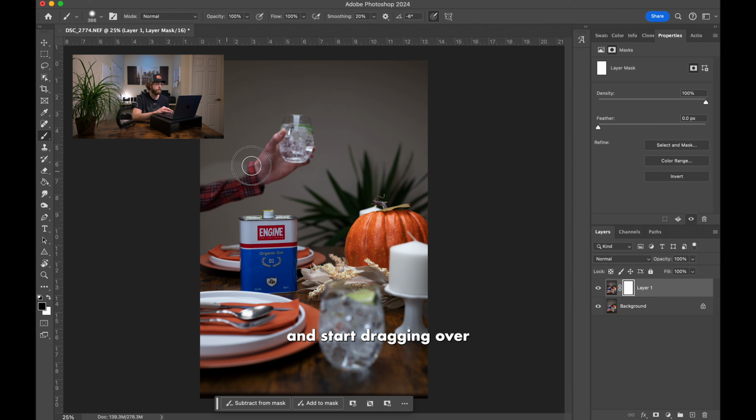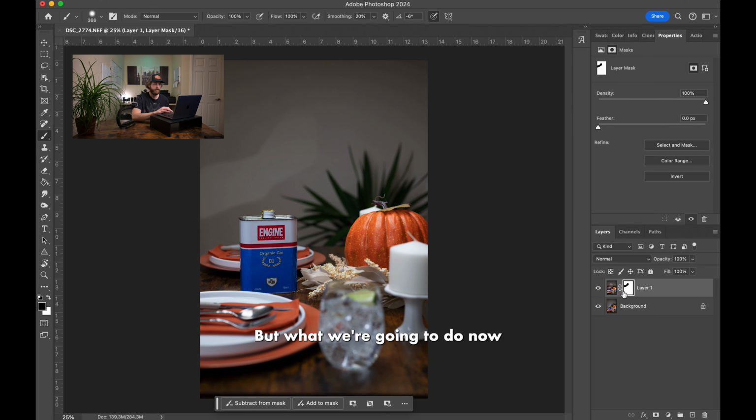So when we click and start dragging over top of this, you will notice it is now becoming hidden. So we're going to completely hide that, and I will show you why in just a second. So now in layer 1, that arm is gone, and you'll notice it kind of looks different because the photos are a little bit different.